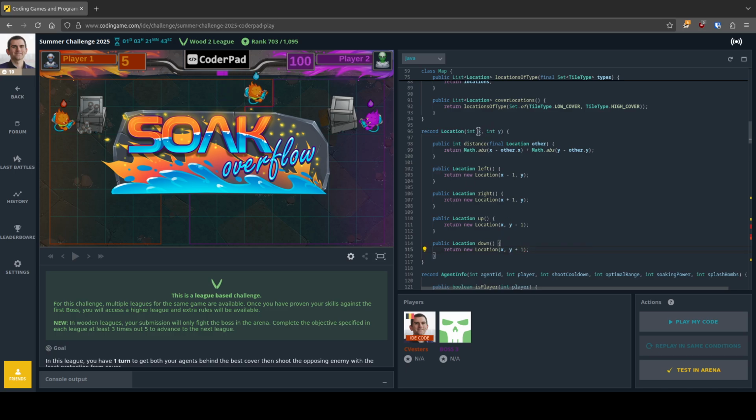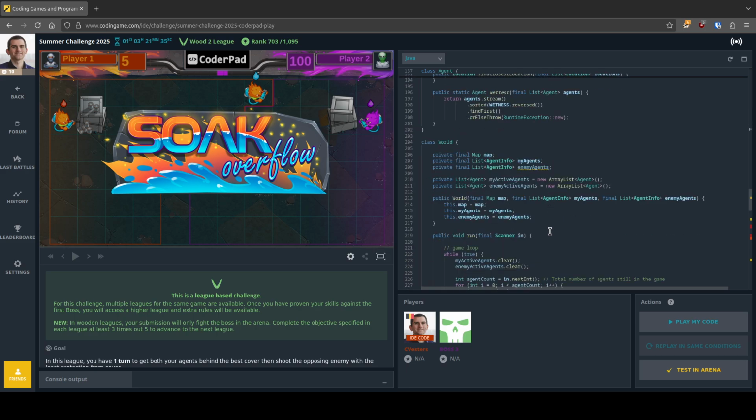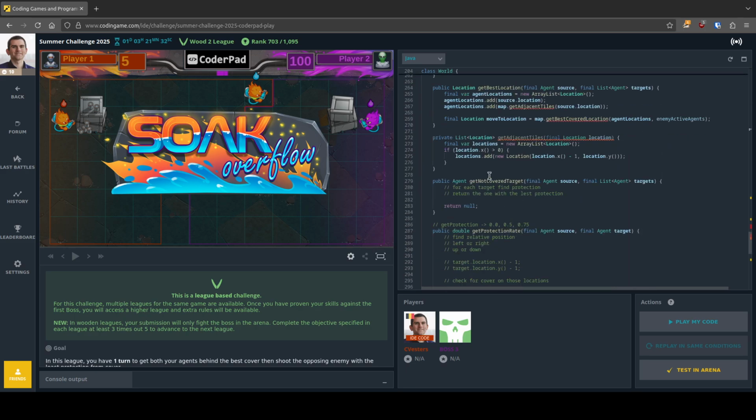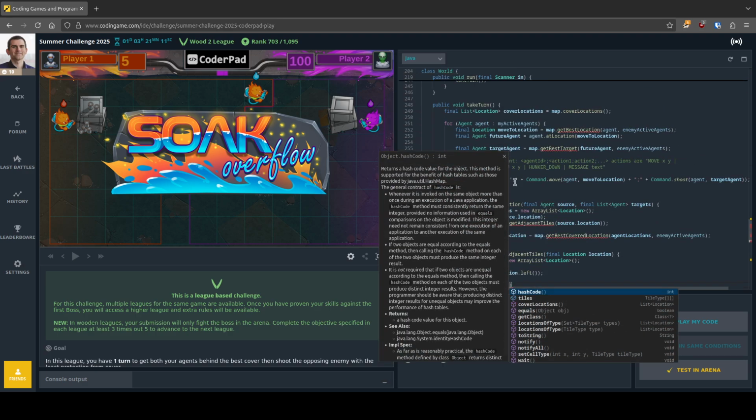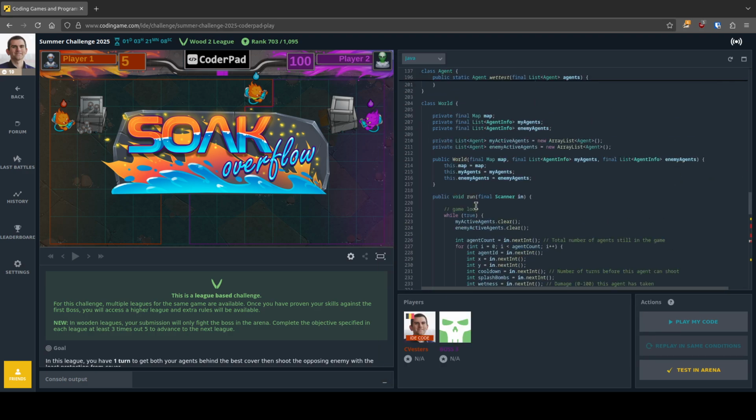Okay, so the location itself is not aware of negative or positive and how far it can go. None of that matters to the location itself. It's just a location. That's why we have to do this here. This checks here, and then I can say location left. Else if no, not else if, location.x is smaller than map. How do I know what my width is? I do read in.